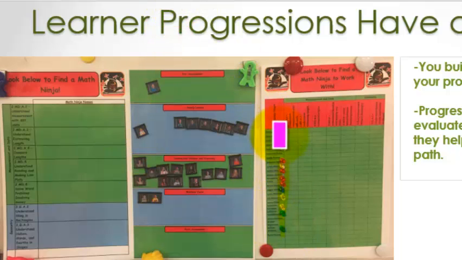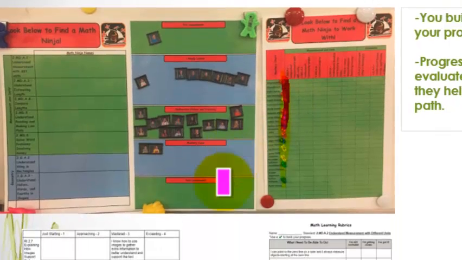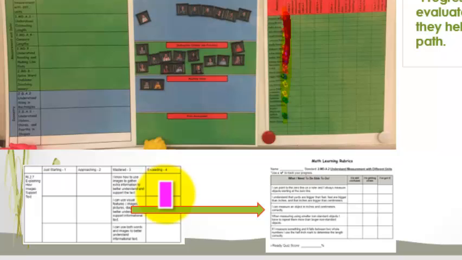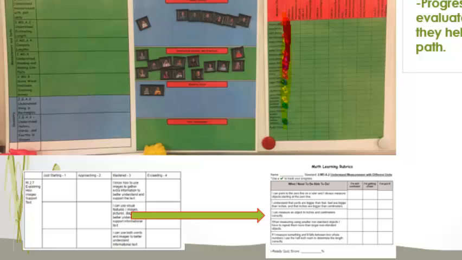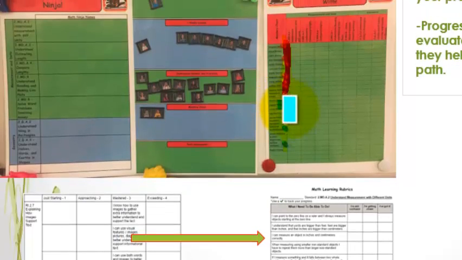So for example, maybe these 4 students right here need to work on some level 2 pieces of the standard, and then these students that I'll put a box around, maybe these 4 students, have some mastery components, but then they have some level 1 components. So the teacher can be very precise with how she works with them in their small group according to what's on that learner progression.